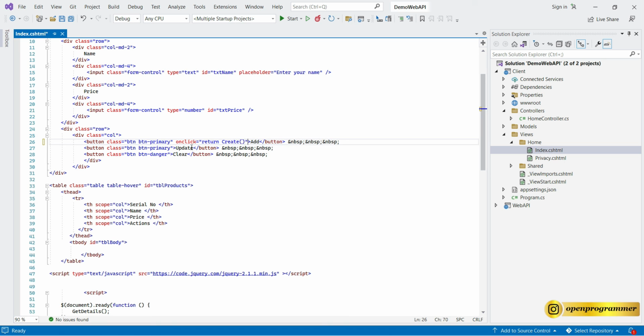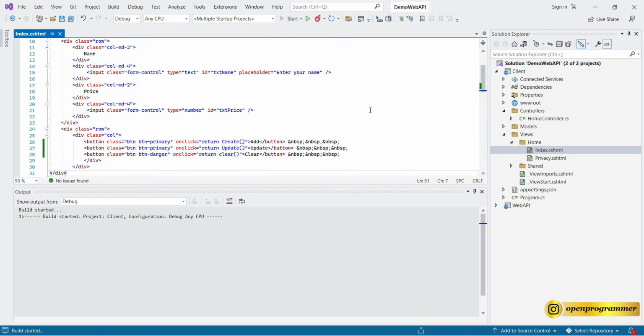All right, so let's copy paste to here only and change it to update. Save. Also, let's copy and paste, call clear. C is small. Save, run the application again.